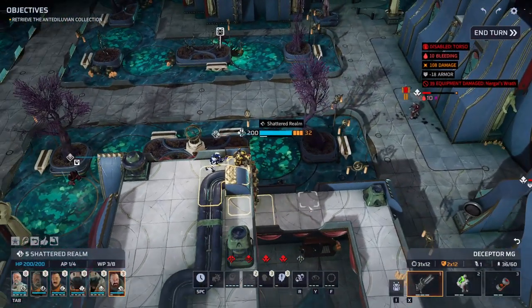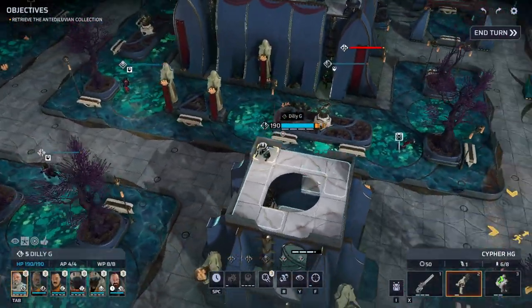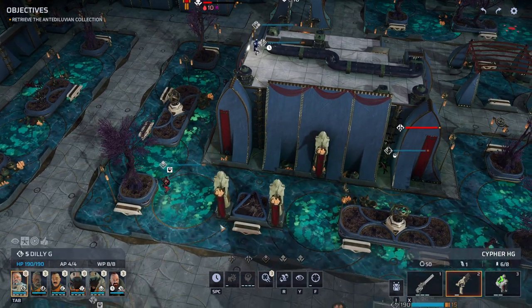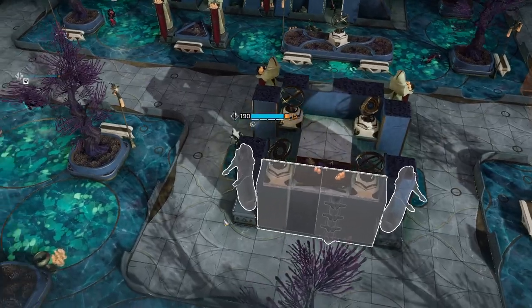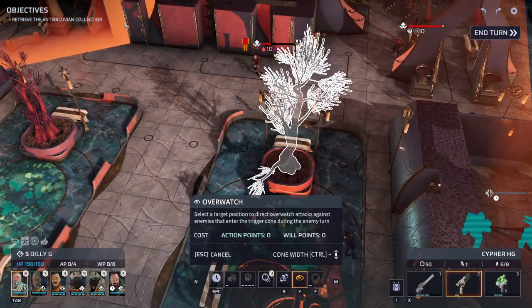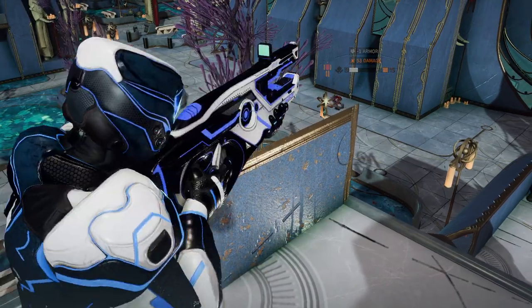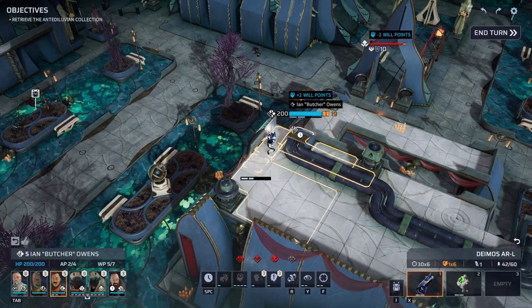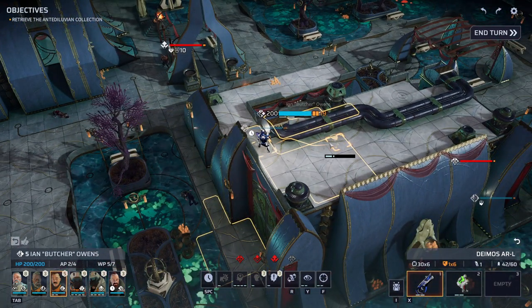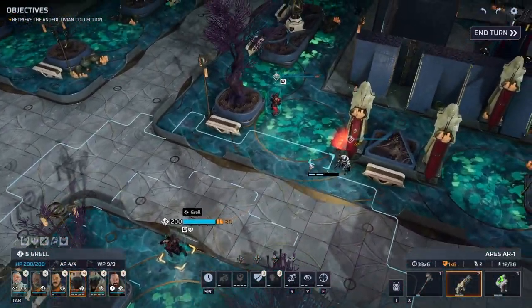Oh! Moving. All right. Going into a bit more of cover position. I'm going in. Dilly definitely needs a different position. Position ourselves here, reload, and we're good.